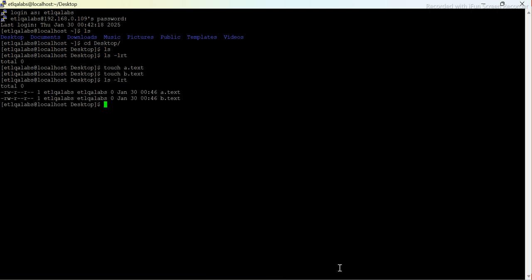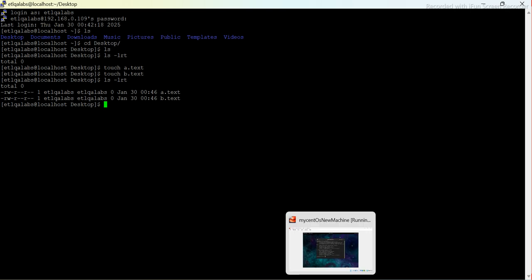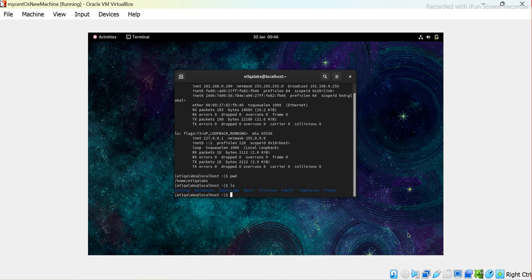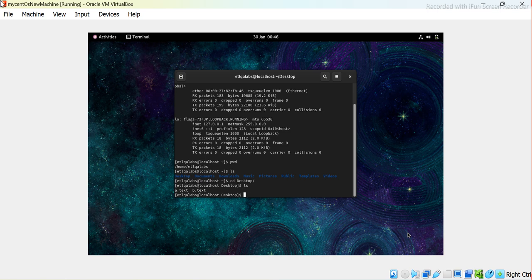Now let's go and see. Okay, in here, right? So where am I? Right, pwd. Okay, ETL apps already logged in actually. Do you see? Okay, now what I will do, I will just say ls. So I'm here, I'll go to desktop, and if I say ls, do you see? I'm able to see these two files also from the Linux, inside the same Linux machine, right?